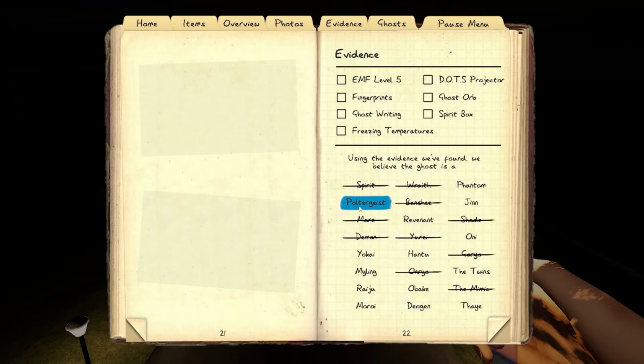Not to be confused with a Deogen, who is going to get super duper slow when it's next to you. If you're confused and not sure whether it's a Hantu or a Deogen, you can let the ghost get just a little bit too close to you, and if the ghost doesn't slow down to a snail's pace to where it almost seems like it's standing still, then it's most likely a Hantu.